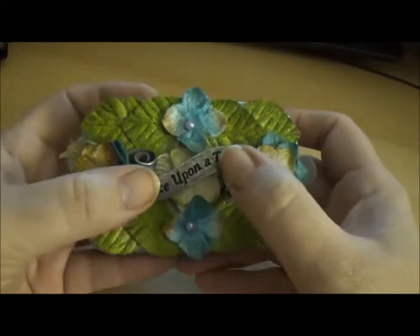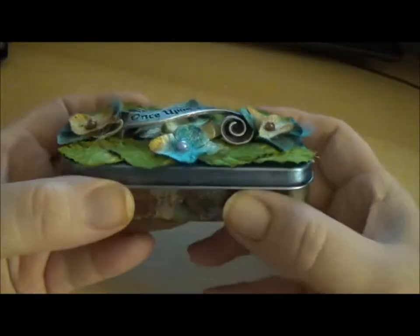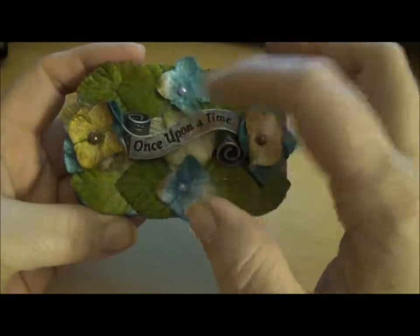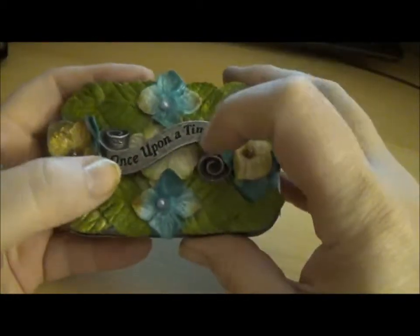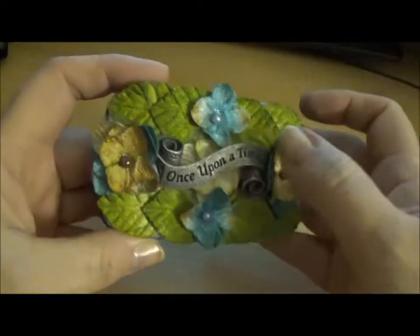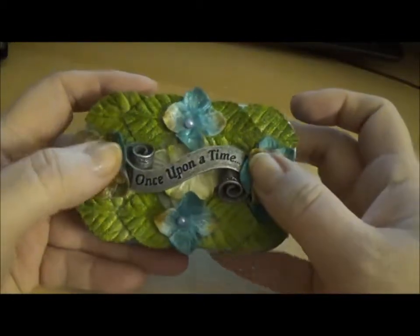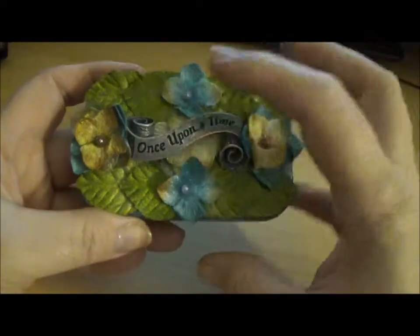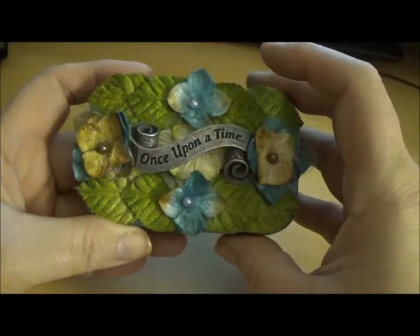And I saw this Once Upon a Time pewter piece. And you can tell it's actually got some dimension and some weight to it, and it's really nice. It's a pretty little scroll. This is actually a pendant for a necklace. And you can't tell, but underneath these flowers, there's a loop on each side. But I thought, well, I can use this as a centerpiece on a tin.